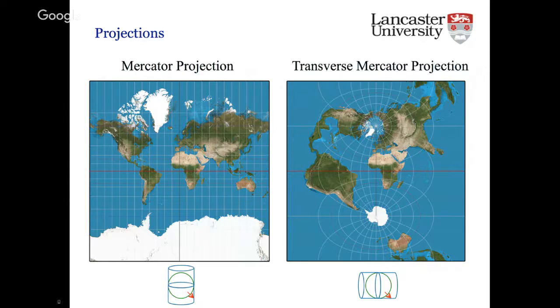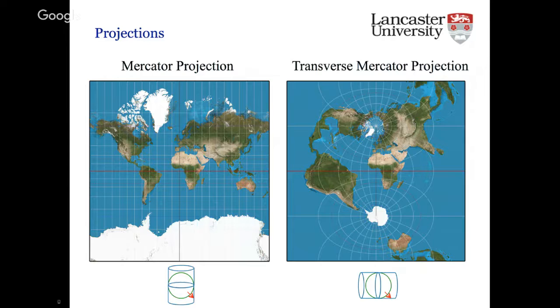But if I want to be more accurate about particular places, and I'm not concerned about trying to represent the world as a whole, another approach I can take is what's called the transverse Mercator projection. And that really takes a very similar approach, but rather than using the equator, in this particular example, we're wrapping it around the prime meridian, and in each case we would use a particular meridian. So in that case, the places which are along that meridian, in this case, say for example Britain and much of Europe, are much more accurately represented. The further we get away, east and west, the more distorted our representation becomes.